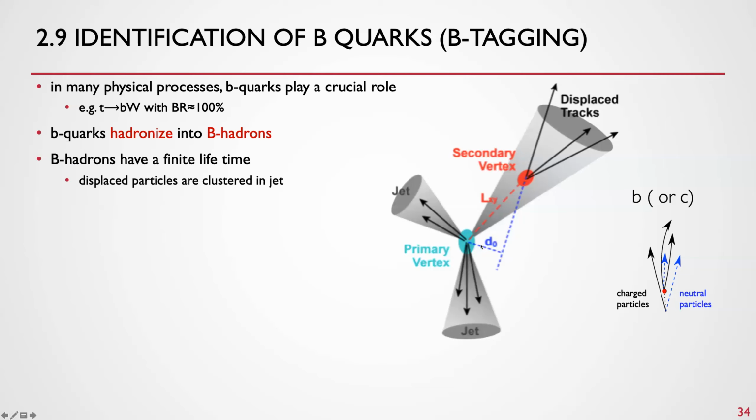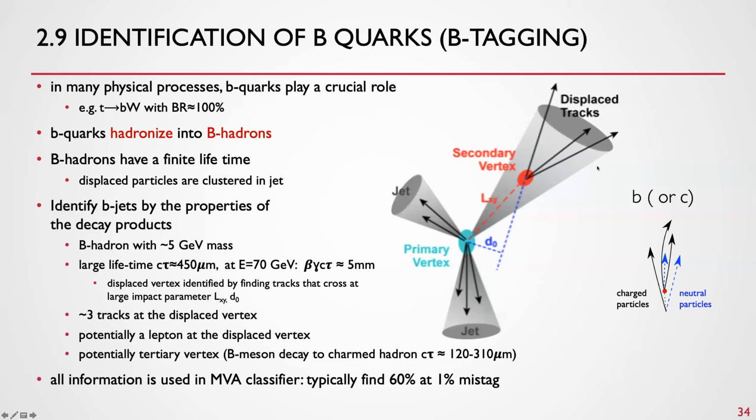What's discriminating is the impact parameter, which is the largest distance of any track orthogonal to the primary vertex. So it's this D0. That is what we have to measure with high accuracy. If this has a high significance, if we are very sure that the D0 is different from 0, then we can be pretty sure that the jet at the top right here originated from a B quark.